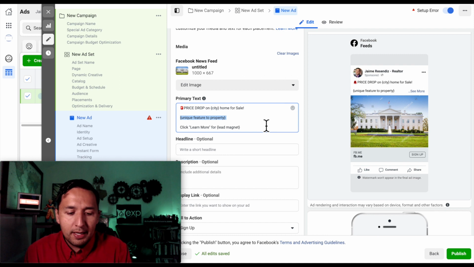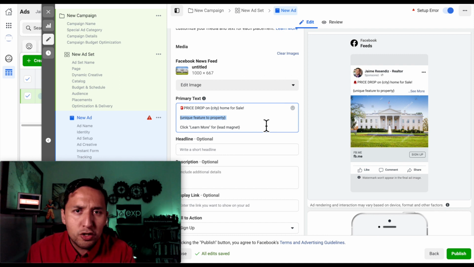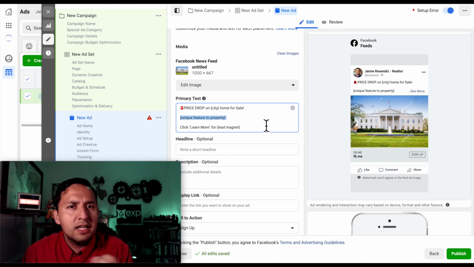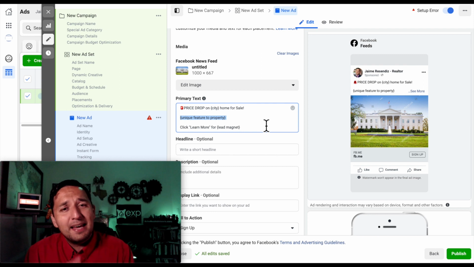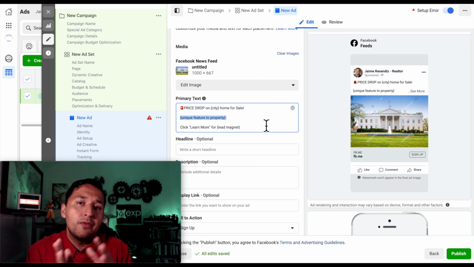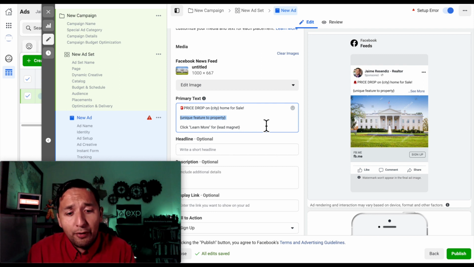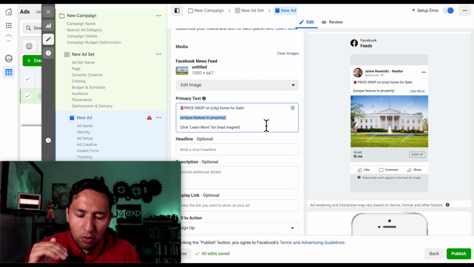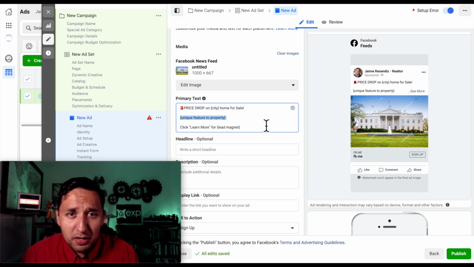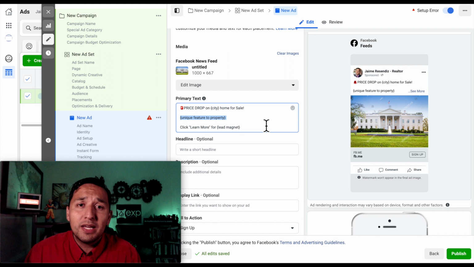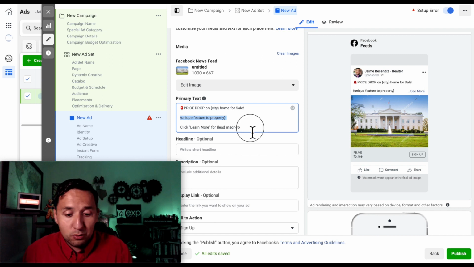What you want to put is, let's just say it's lakefront property. Let's say it has a remodeled kitchen. Let's say it's on an acre plus. Something that makes the property stand out from the cookie cutter homes that are out there. That's what you want to highlight. You want to put a bit more, not only curiosity, but you want to highlight the best feature that the property has so people can see themselves at least requesting additional information on, because that's what you want.